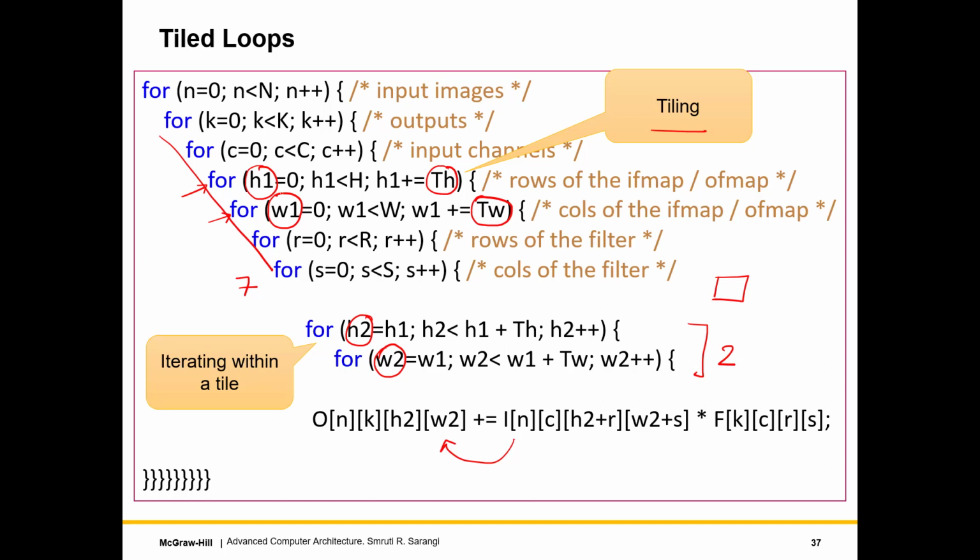So any of these loops in principle can be tiled, not once, but you can tile it several times. We will only consider two-level tiling in this chapter. As you can see, this is an example of two-level tiling where HW is being divided into H1, W1 at the top, and then that is strides of TH and TW, and we are iterating within the tile, which is basically here we are increasing by 1, right? We are moving within the tile.